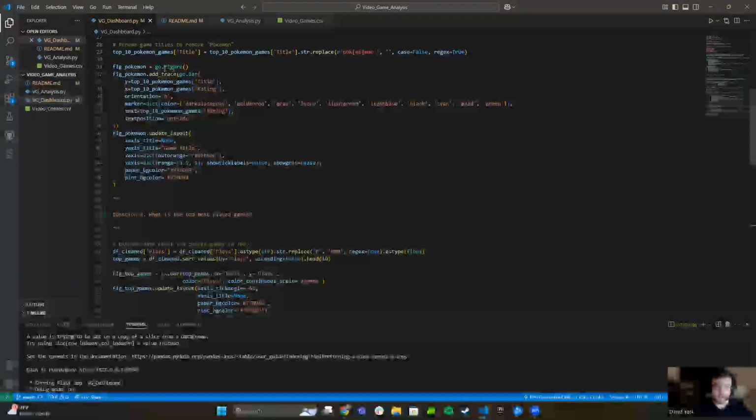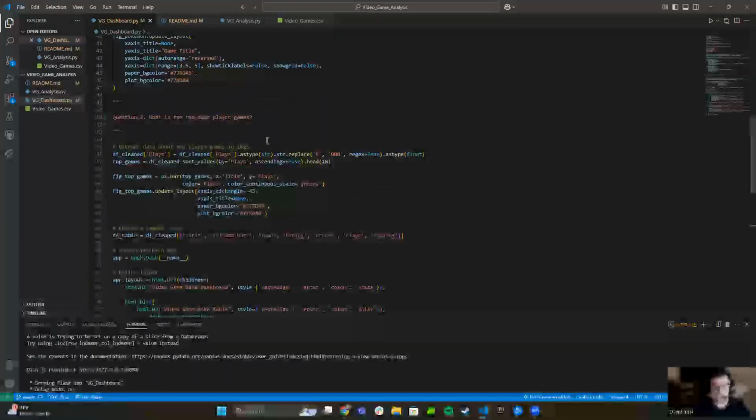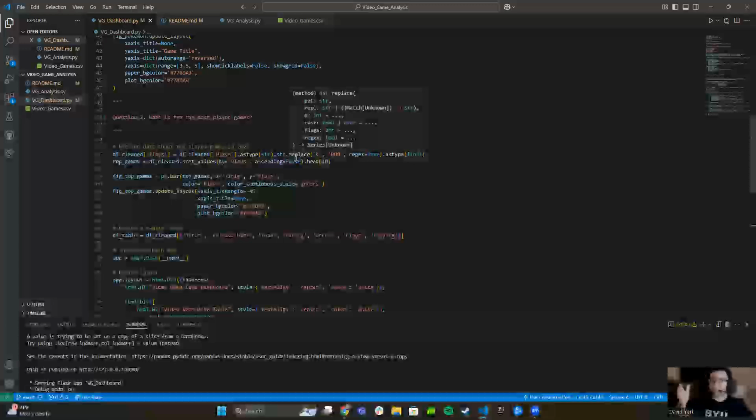I mainly focused on bar graphs and I gave a section for the top most played games, and that pulls from the data set the plays column. Plays meaning how many players have actually played the game.